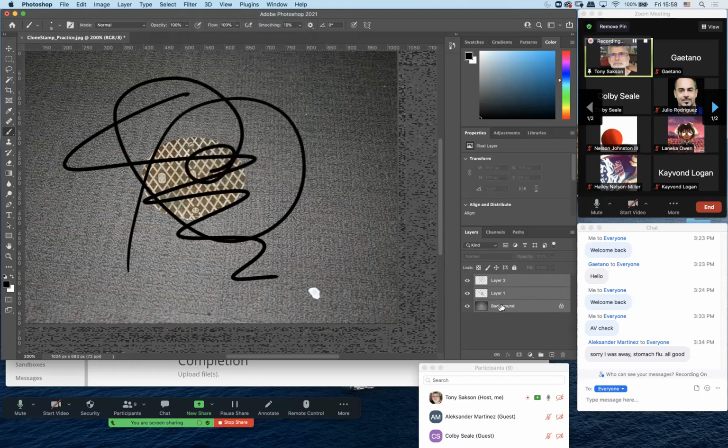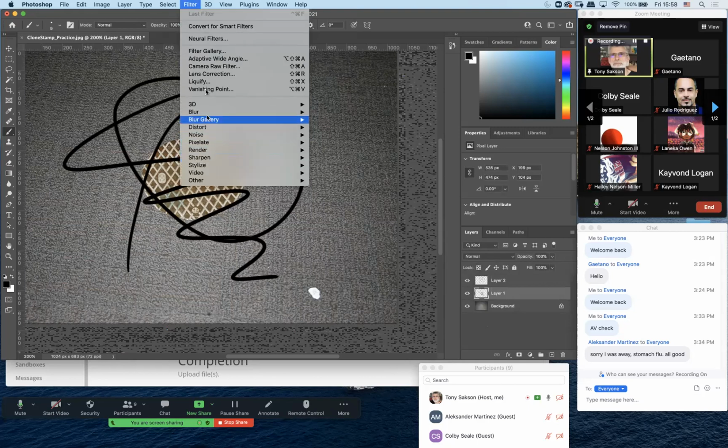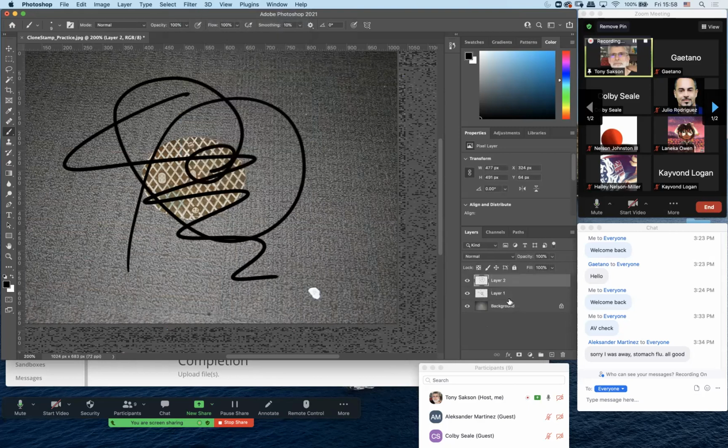Now, if I select just a single layer, I can go up and all my filters are there. Now, if I select all of these and throw them into a group, well, let's select those two, for example. So now I've got both of my upper layers in a group.